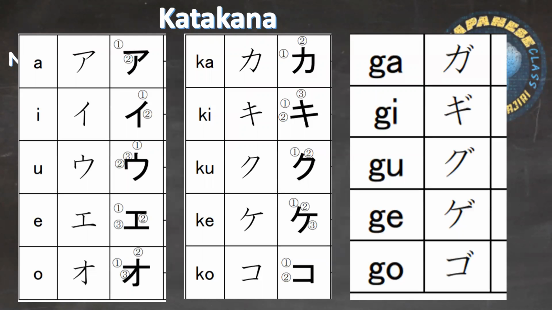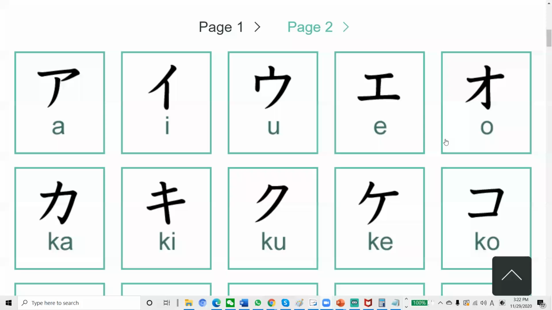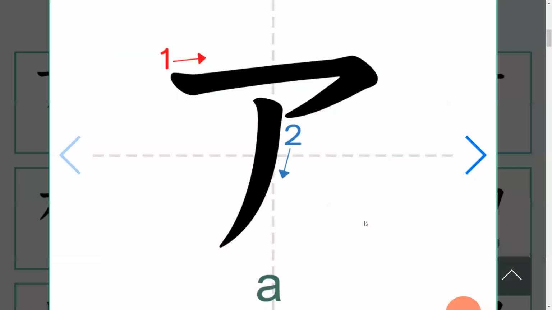So let me give you the exact thing I want to accomplish instead. We have our letters here for our katakana. Give me a moment, let me just pull it up. We have now our A, I, U, E, O. Remember the stroke orders. Which one goes first? You can do it again. Keep practicing.